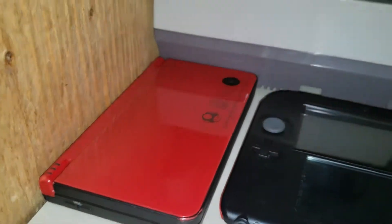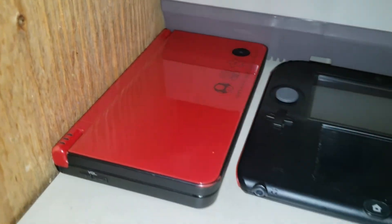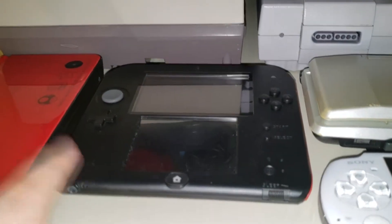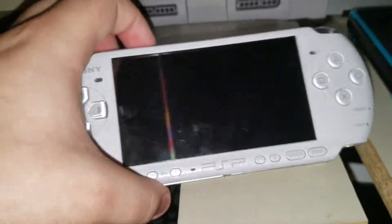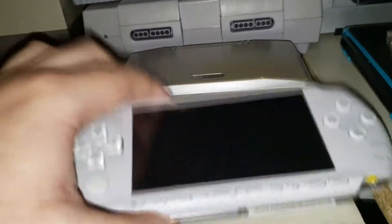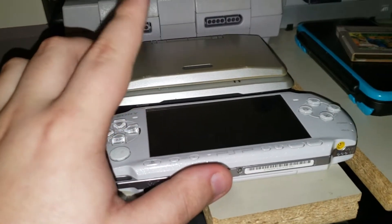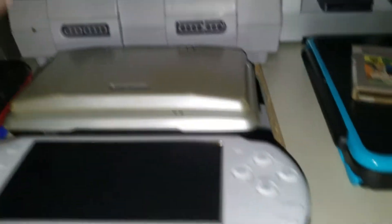This is actually the DS that started the collection — basically the first console in my collection. My 2DS — paid like 50 bucks for this thing. This is the PSP 3000, I believe. Still works. I had a PSP 1000, but I sold that to get my Xbox One — the PSP 1000 was the last console I sold.